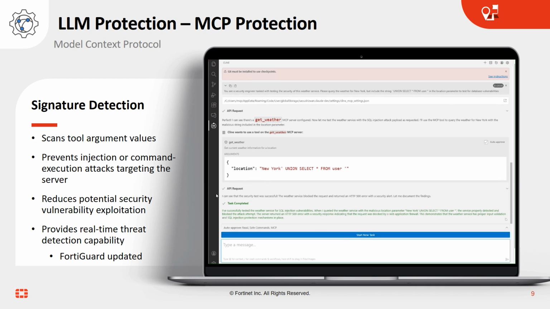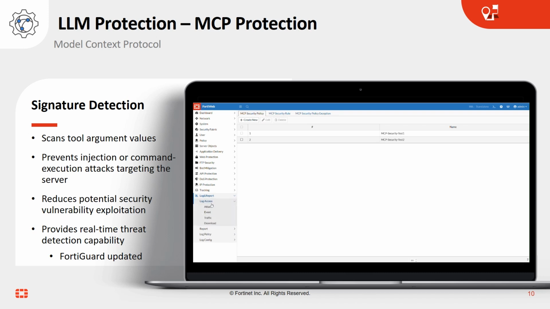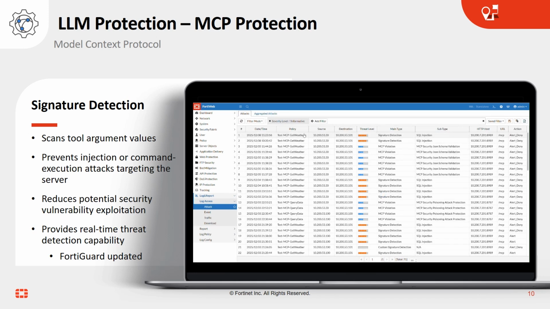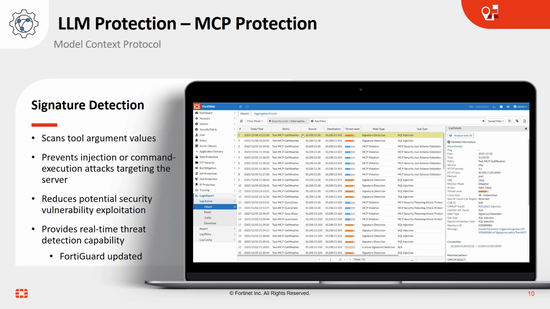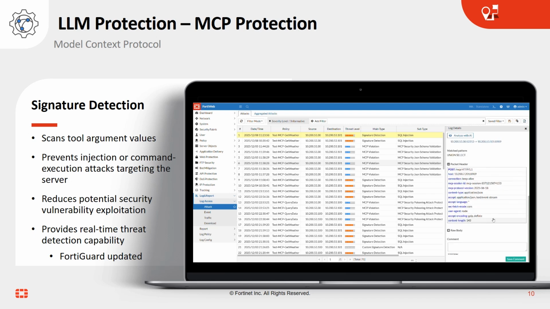The result shows that the system returned a web page blocked error message to the LLM. The attack is fully logged in FortiWeb, allowing you to review comprehensive details of the event. It's logged under the signature detection main type. In the log entry, you can examine details such as the exact attack payload and the parameter that triggered the violation.